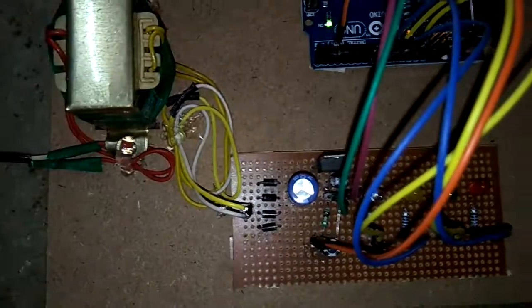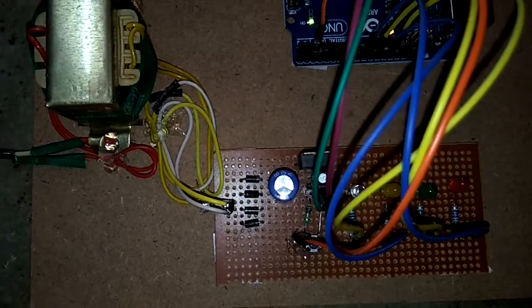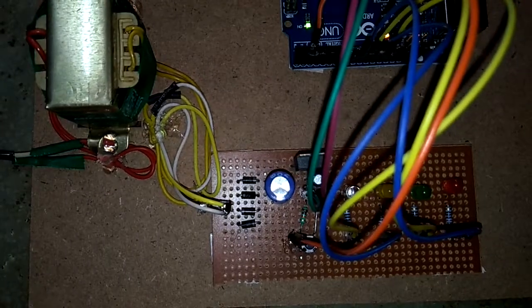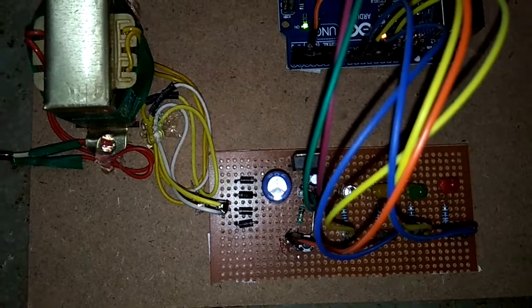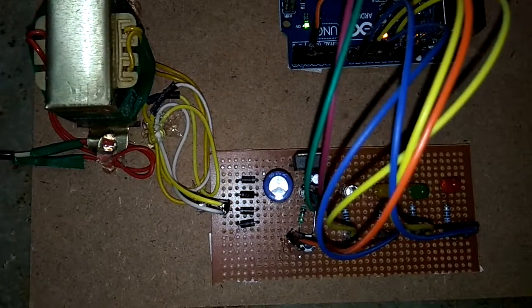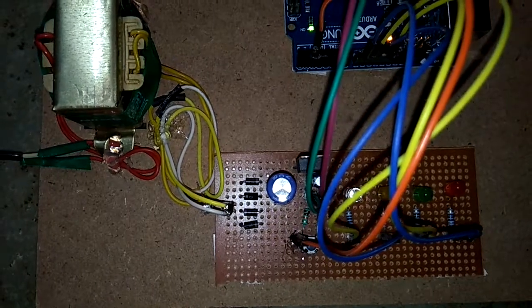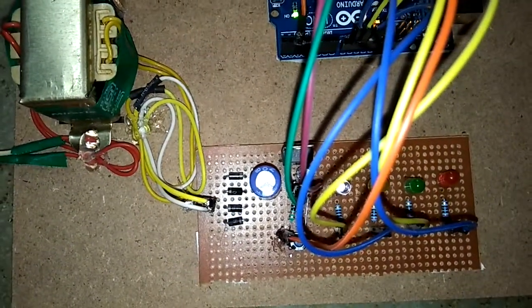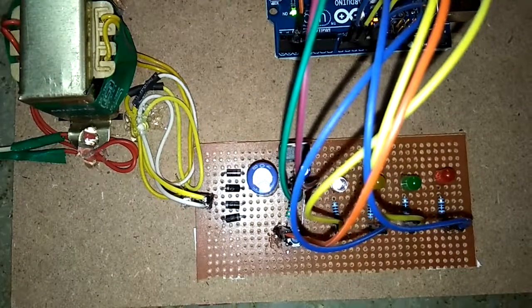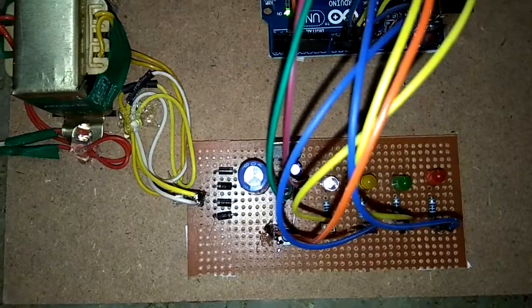As you can see here, four diodes in combination, 1N4007. A diode acts as a switch, and in this circuit we are making a bridge rectifier circuit, by which we convert AC voltage to DC. So this bridge rectifier converts AC to DC, but not pure DC. It is a combination of AC plus DC, that is pulsating DC.